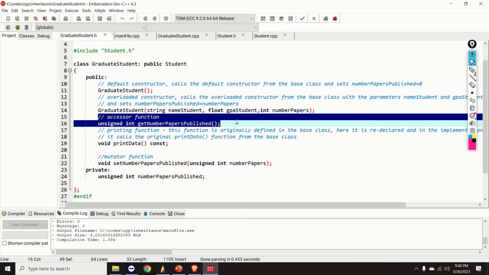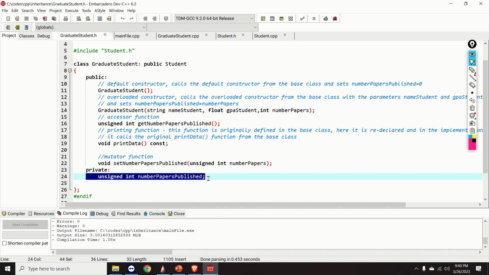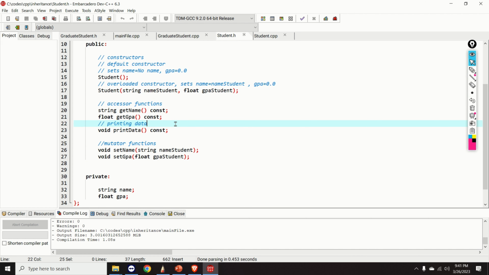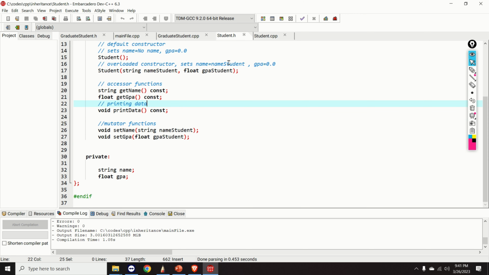Then I have an accessor function that will access this private variable, unsigned int number of papers published, and this variable will store the number of papers that the student has published. In addition to this, I have another function called printDataConst. Now, if you go back and analyze the base class, you will find the same declaration in the base class.